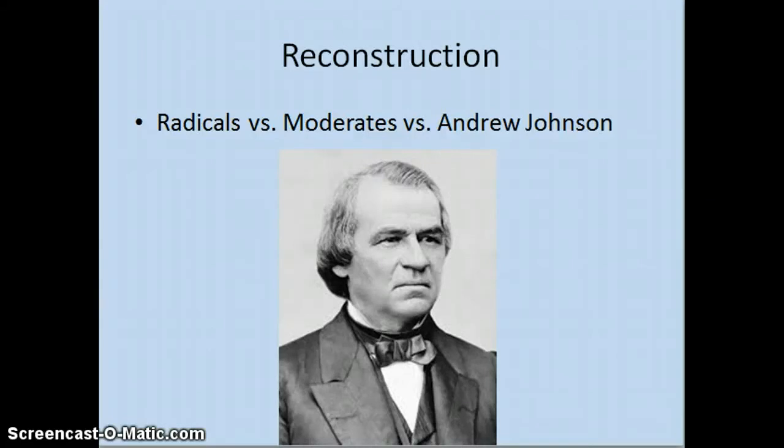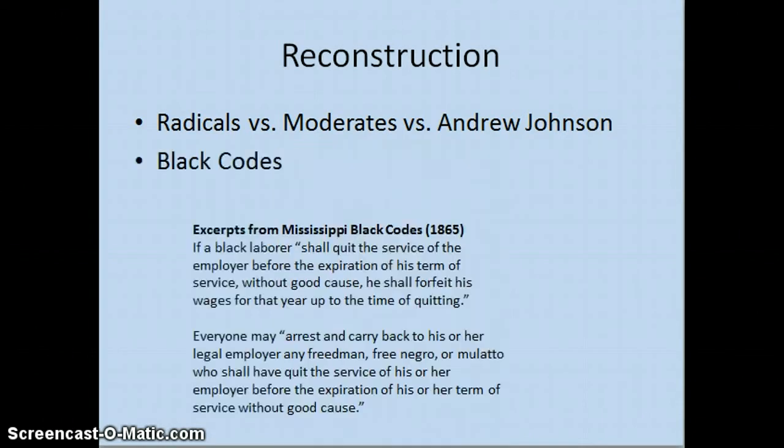And so we have Johnson in charge, and he is pushing hard back against the Republicans in their efforts to reform the South. Johnson doesn't want the old guard to be changed very much. Now, these debates are gridlocked, but certain developments in the South kind of change the direction of the debate towards the favor of the radicals. One of these is we start to see evidence of these various mechanisms that are being used to re-subjugate freed slaves. An example of this can be found in the Mississippi Black Codes.